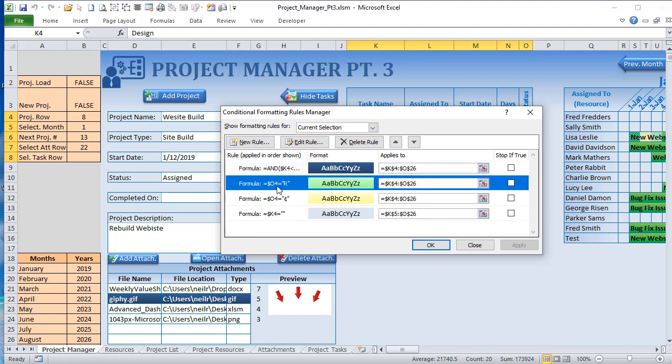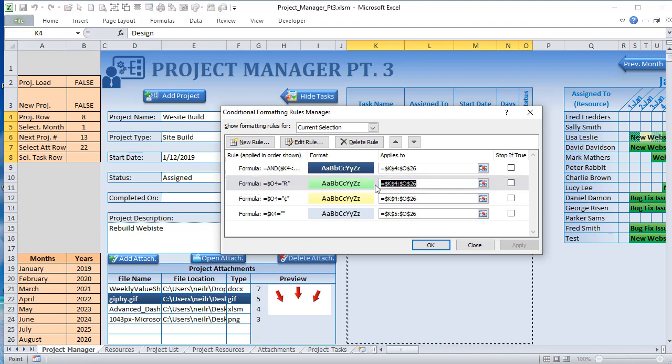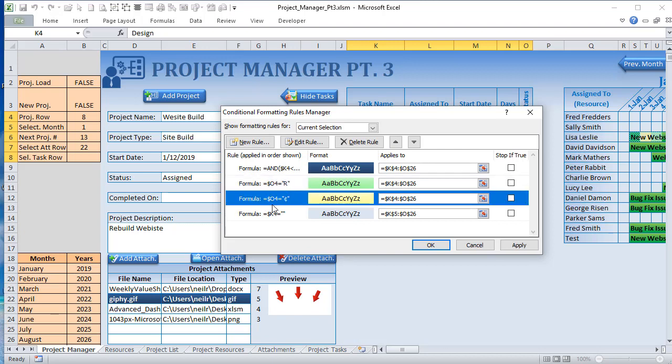So green, remember, if O4 equals R, and remember 4 is dynamic, so as long as our table starts in 4, R applies to starts in 4, it's going to carry it down to every single row in this range because we're starting at 4. So that's how we can apply that conditional formatting to every row, because 4 is dynamic whereas O is fixed. O is the fixed column because it's got the dollar sign. It is absolute, the column is absolute while the row is dynamic. And we're going to color it green. And of course, if O4 is the cent symbol, we are going to color it yellow.